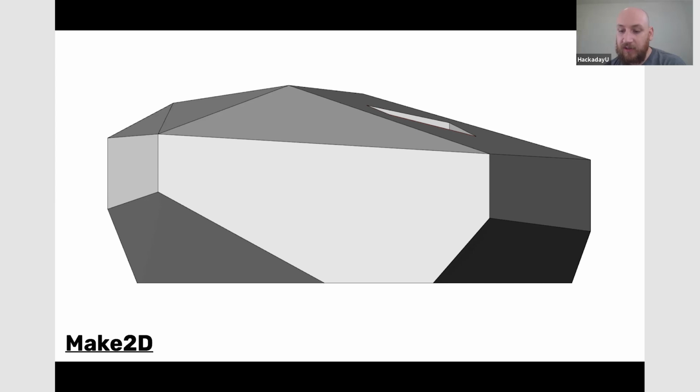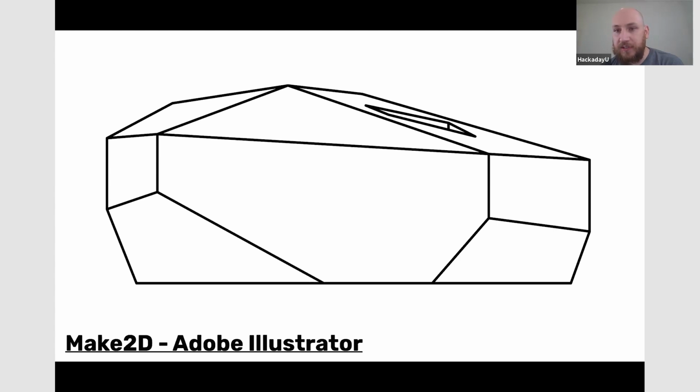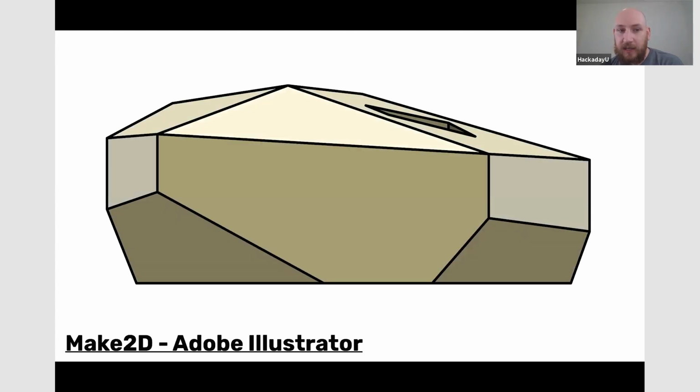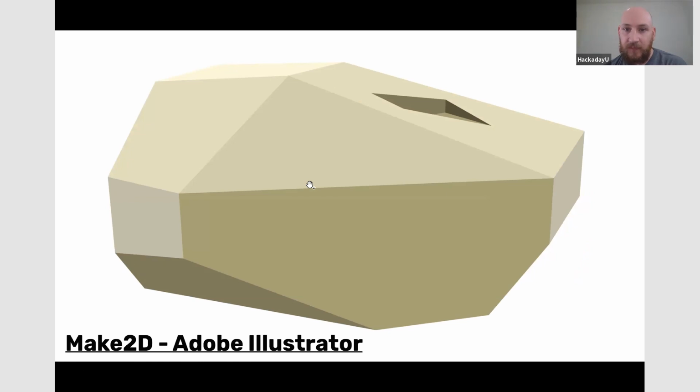That's sort of the 3D model. And then if I Make2D, now I have a two-dimensional projection of that. That's curves. And I can save that as a .ai file and export that to Illustrator or somewhere else. And then in Illustrator, I can do stroke widths a lot better and start coloring it in. I like Illustrator models with zero stroke width with the colors filled in. So that's just me with a fill command, just filling each color manually. That's not a render. And there's a three-dimensional model.